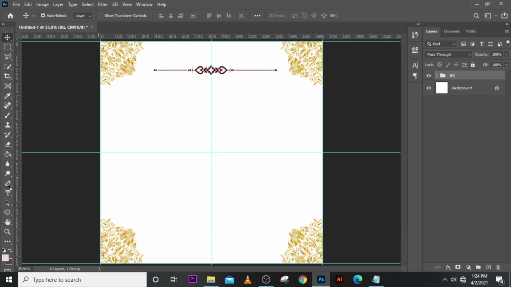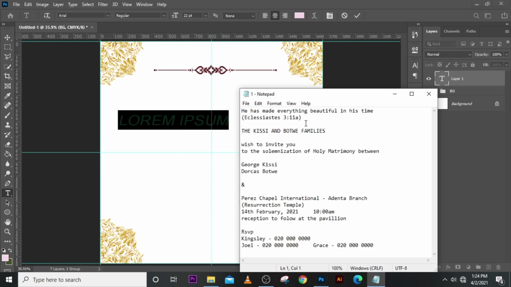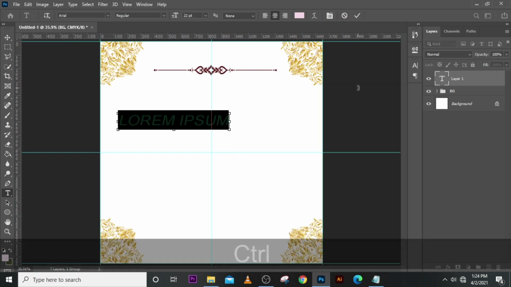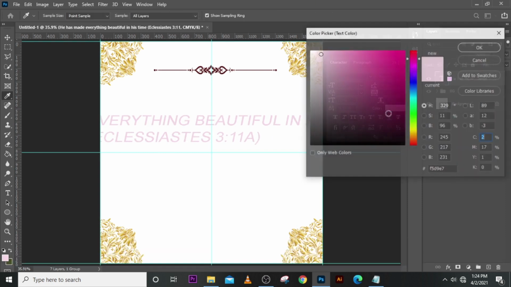Let's click our text tool. Let's type there. Alright. Then pick this. Copy. Paste it there. Let's change the color to black.